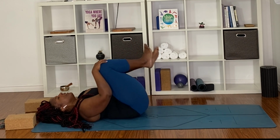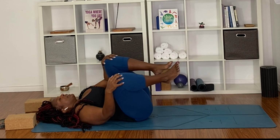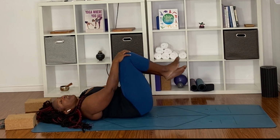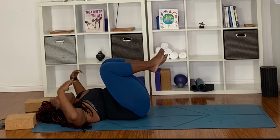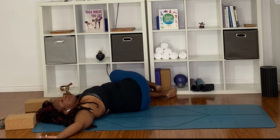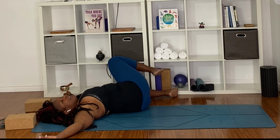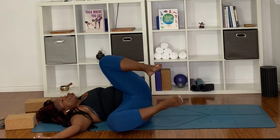And we'll circle our knees in one direction. Whew. And then in another. Beautiful. And then floating the arms out into a T, letting the knees fall over to one side. Doesn't matter, you can choose the side, left or right, because we're going to do the other side. Give yourself a break, okay? It's all good. It's all okay. It's all yoga. It's all a connection to self and breath and to the bigger energy and world.